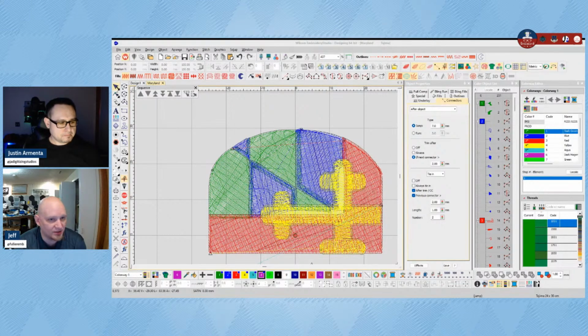If you do a really long lock, really wide satin, and you don't lock stitch at the end, you're going to get looping, which again makes you think, hey, I've got tension issues. I had that issue on my machine where I chased it for 3 weeks trying to figure out why it kept looping on this one file. It turned out it was an inadequate number of stitches in the lock stitch. So it wasn't actually locking and it was coming undone, and the last stitch was looping. It took me forever to figure that out.